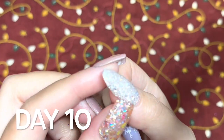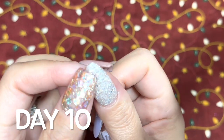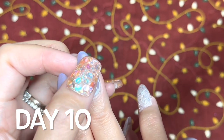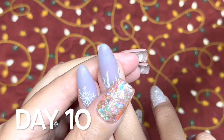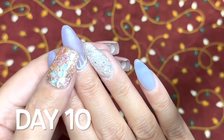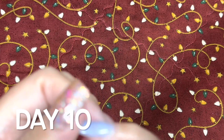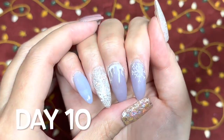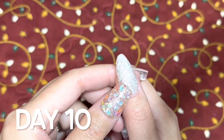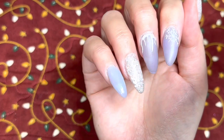We're now on day 10 and I figured I'd check in and show you that I had a little bit of a casualty. I can't even remember what I was doing, but the tip of my thumb did chip off a little bit. And the tip of my index and middle finger, you can see it's a little discolored. I'm not really sure if it's lifting or if it's just from the filing when I was doing the mani on my left hand, because I do get a little crazy with my file sometimes and accidentally file my other hand. I keep trying to find it and I don't think it's lifting. I can't put anything under there. So it may just be discoloration, but my thumb is definitely chipped.